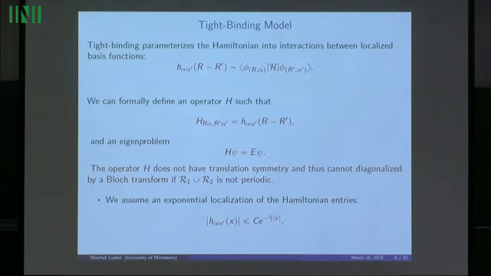Recall that last time we went through the traditional theory for periodic structures where H has translation symmetry, and in that case we could use Fourier transform methods and simply diagonalize the system. Here, H does not have translation symmetry, so we cannot diagonalize it by the Bloch or Fourier transform. So the question is, what do we do? How can we solve this problem?